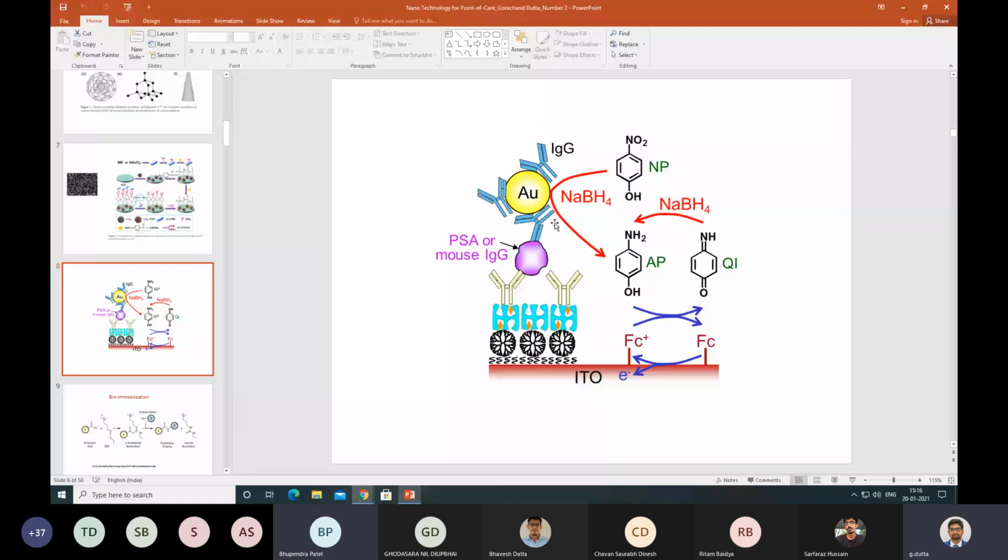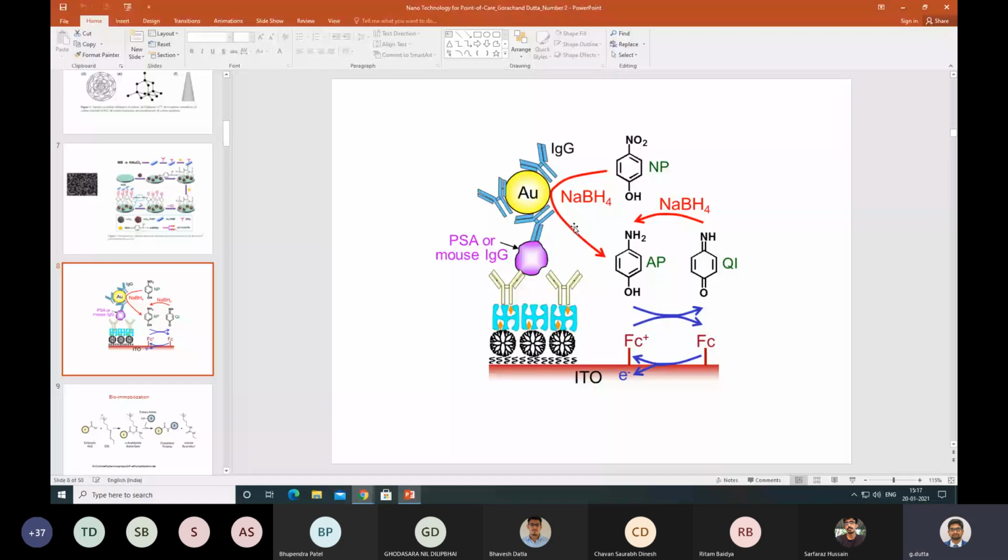But our aim is to generate the electron current. We are concerned with this electron. So our main goal is, anyhow, to generate the electron, and you have to increase the number of electrons. If you can increase the number of electrons, then the signal to background ratio will be increased, right? If there is more antigen, then more gold will be there. So this is called the signal.